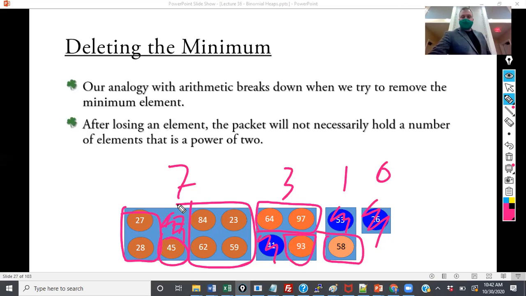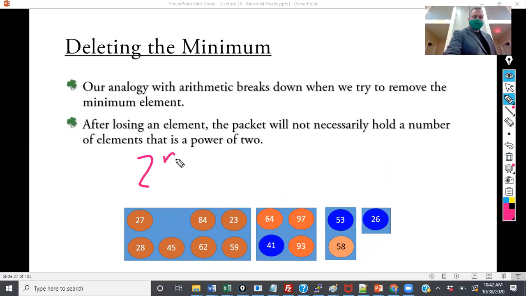So it turns out that 2 to the n is going to be equal to the sum of i equals 0 to n minus 1 of 2 to the i, plus 1. Let me use i here so it's clearer.